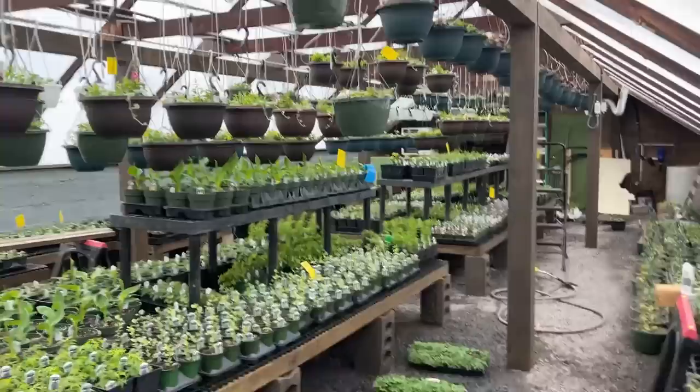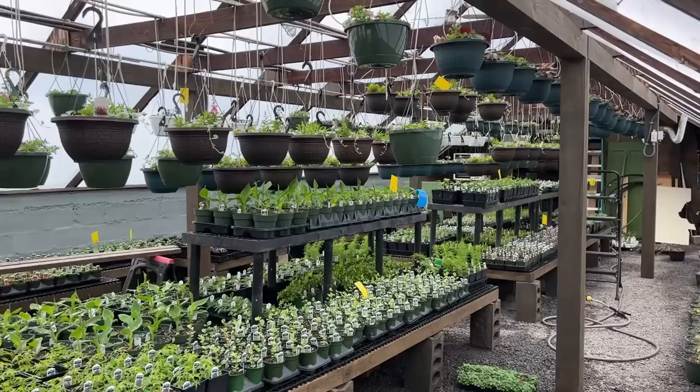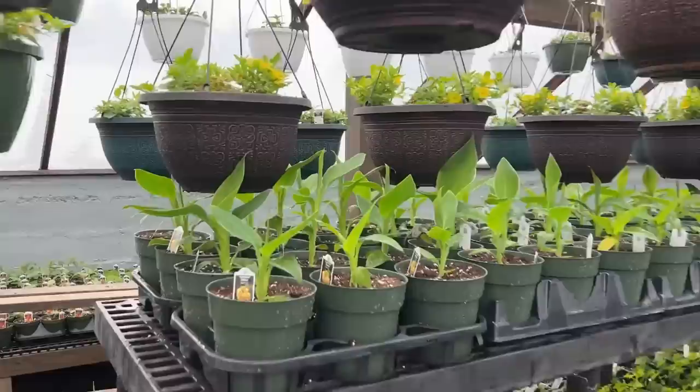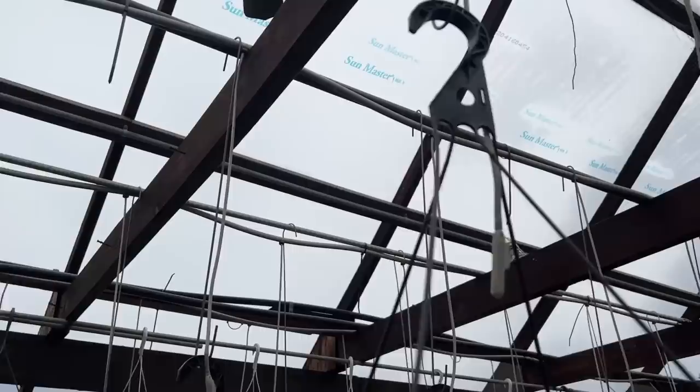The colors on my phone, I'm using my phone to record right now, are a little bit more yellow toned than what these plants look like in real life. But look, you can see the cannas starting to grow up underneath these baskets. So I need to move the baskets up. They're on hangers right now. I need to move them up to the actual pole. So anyway, guys, I just wanted to bring you a quick update.